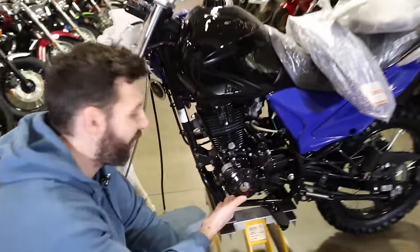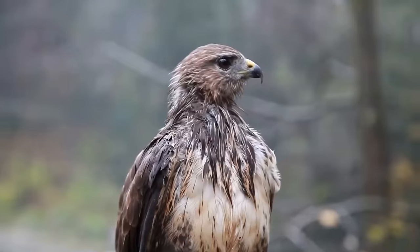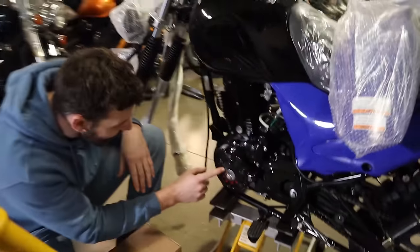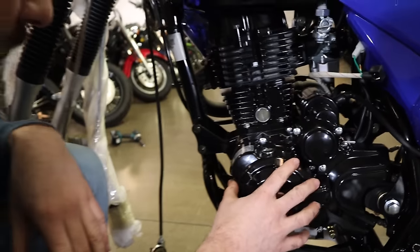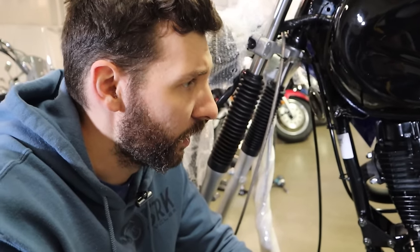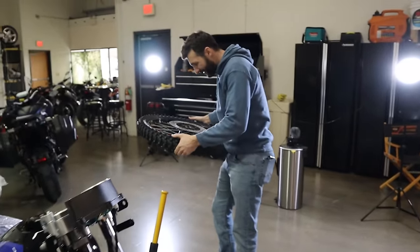Second thing, it's a Hawk motor. You guys know Hawk? They make those birds. Also, it must have got rubbed from being inside that box somehow, and it kind of rubbed the black finish off, which I'm a little disappointed. I had really high expectations for my $1,400 Hawk street legal Amazon motorcycle. Let's see who makes these tires.